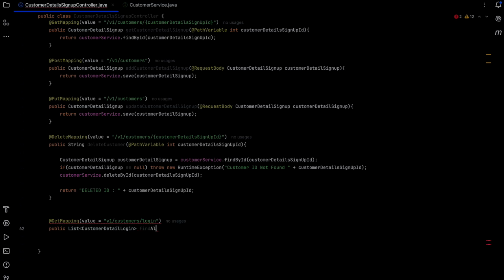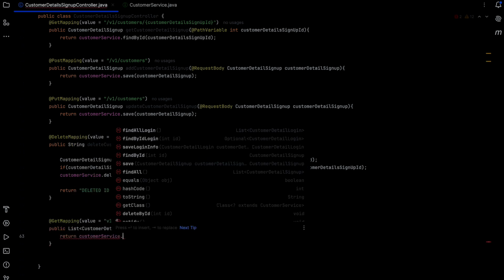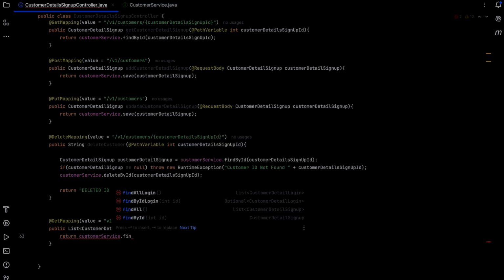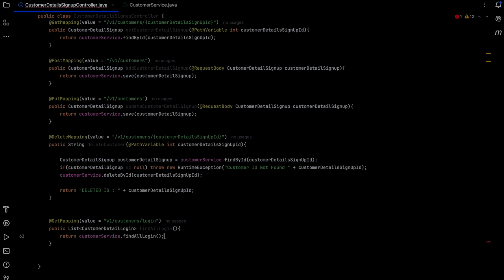Okay, and then we are going to simply return customer service dot find all login. That's it. This will return all the login methods.